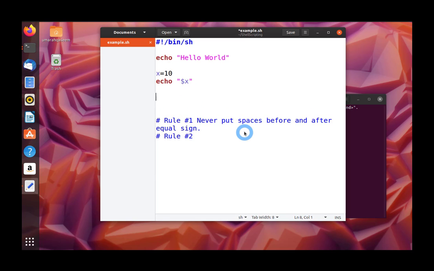Let's say I have an if block. Obviously I have to add a dollar sign as well here.